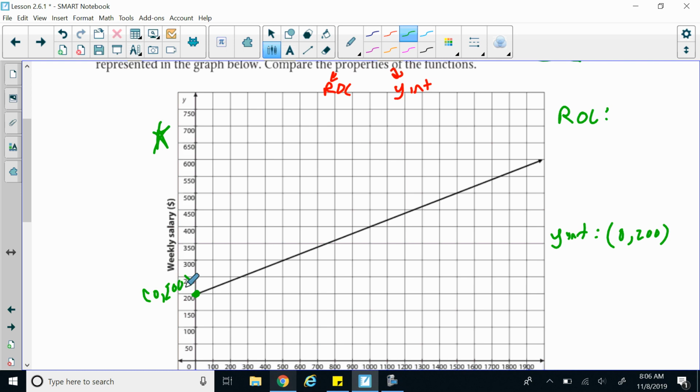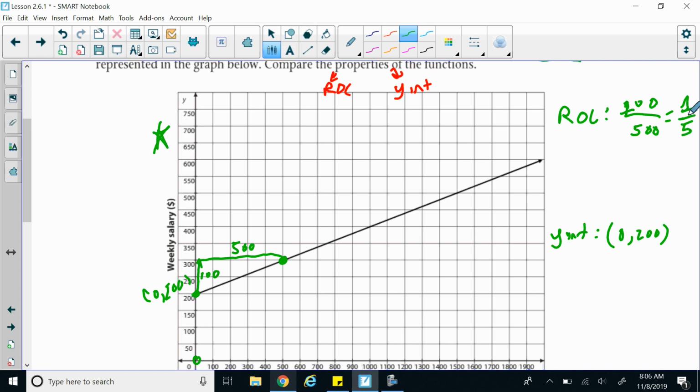All right, but now we need another point. So we want to look for a point that's on the crosshairs, and right there looks like a good one. So to count, I'm going to rise now from 200 to 300. So we're going to rise 100 and run. Now this is what you're going to have to look at. We start at 0 and we're running 500. So my rise is 100 over 500, which is going to equal 1 over 5.